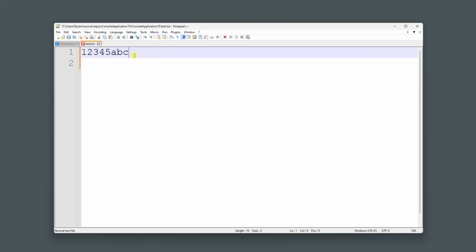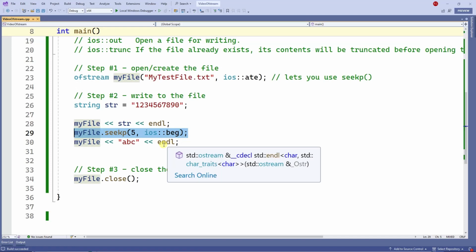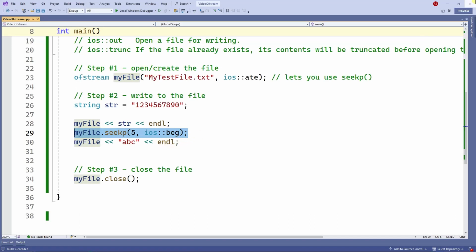You see these characters only after we finish writing the file. But the whole point is that the ios::ate flag lets you use the seekp, and the seekp lets you choose where in the file you want to write the next string.